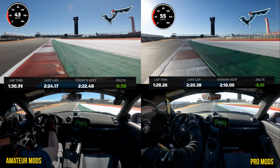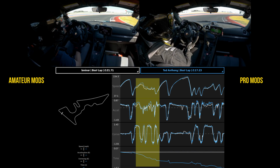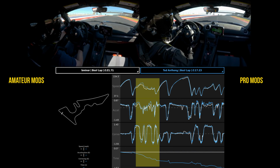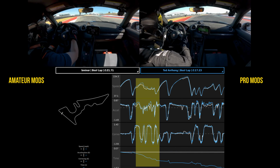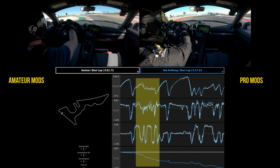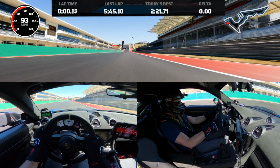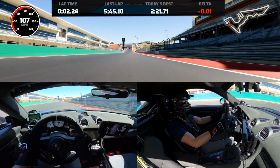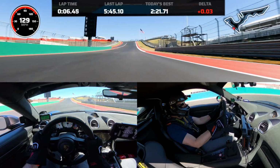So I really need to double down on turn 2 through all of the S's and really commit more to that. After looking at this, that's what I focused on the next day, as I just tried to commit more on the S's. By the end of the second day, I was doing better. I was a little more committed to getting through the S's faster.